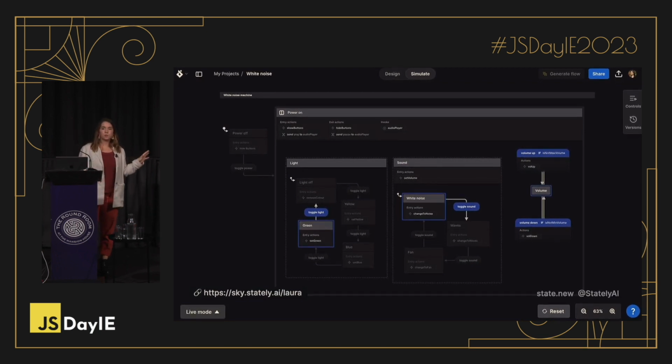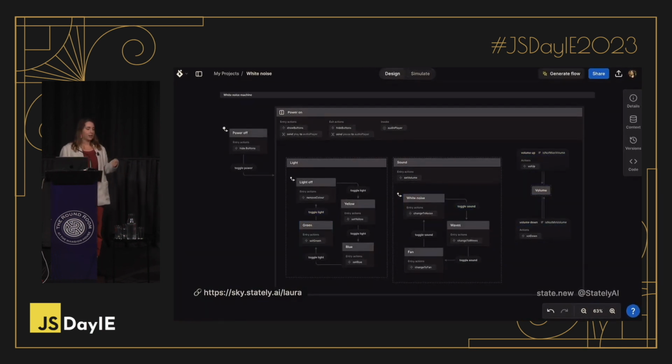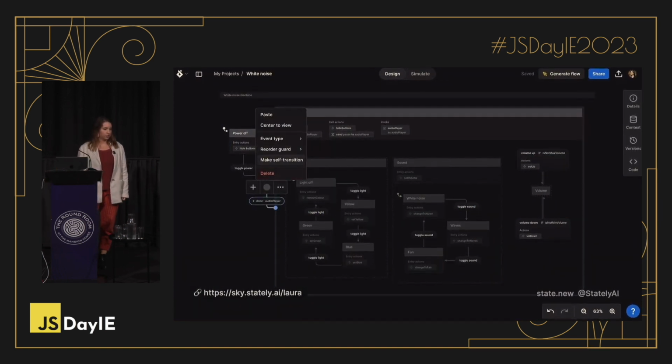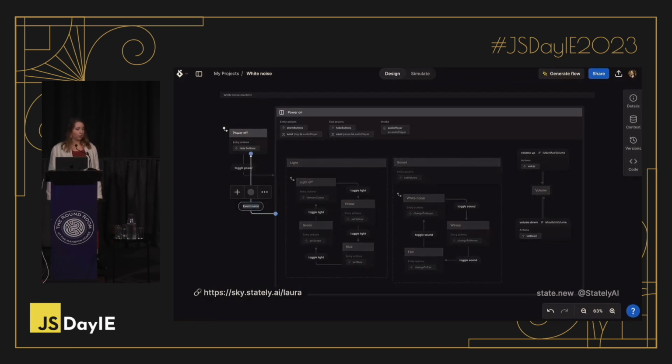And we can easily spot issues even just by walking through a machine like this. For example, when I do this, I realize I don't have toggle power to return to power off state. So that's a bit of an issue that I need to add to my model. So I can just go back into my model and add a toggle power event back. No, I don't want a state done event. There you go, change it to standard event. I'm going to call it toggle power.